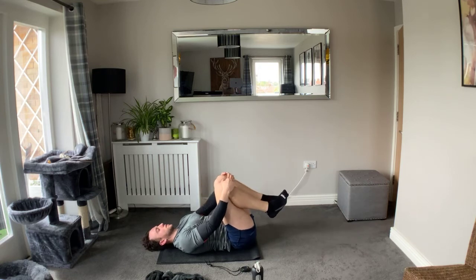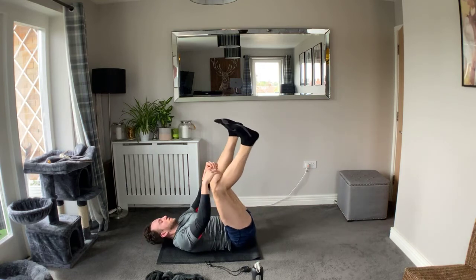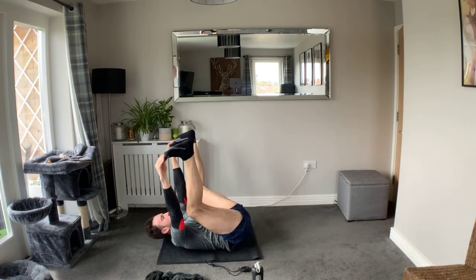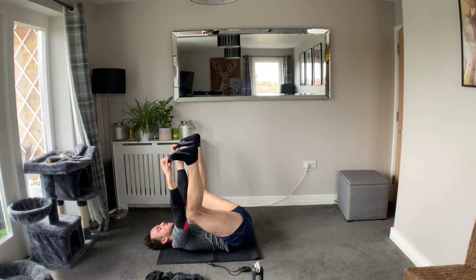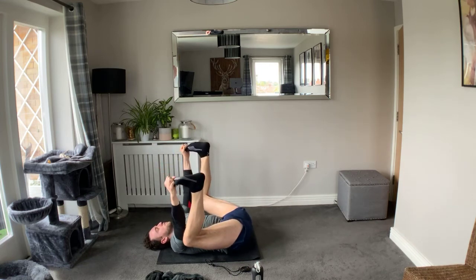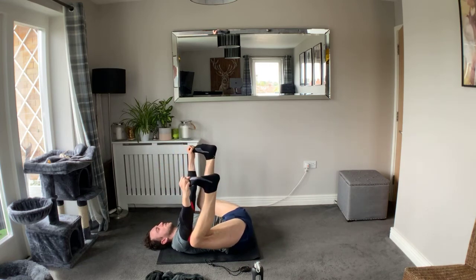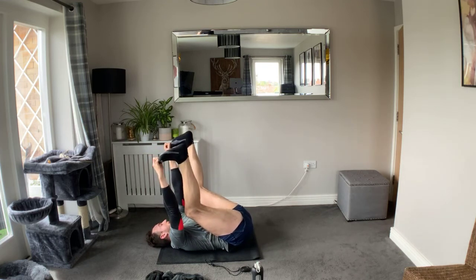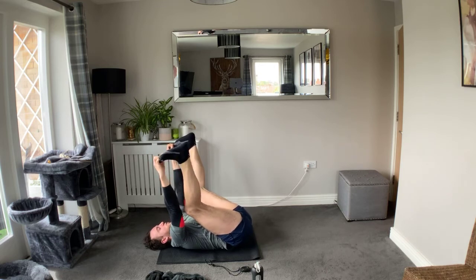Another way. Now, I want you to try, put your feet up in the air, knees bent, and grab your toes and hold on. And you can bring your knees down. Just hold on. Now try and straighten your legs and pull up your hands.